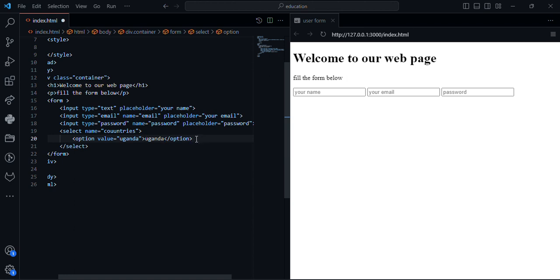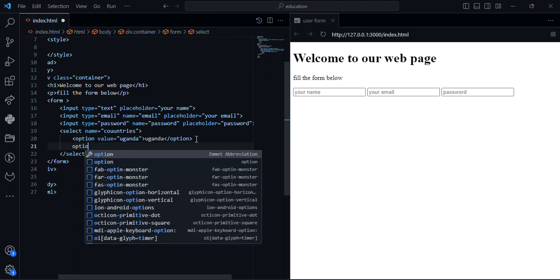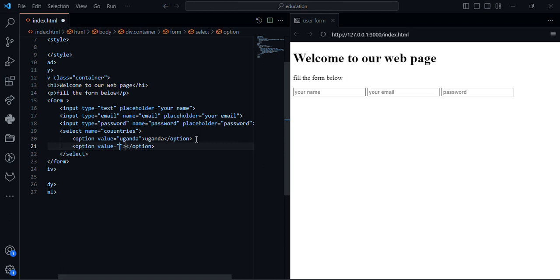We want another option value, Kenya, and then here we have Kenya. And below here another option value, for Burundi, and then here we have Burundi.